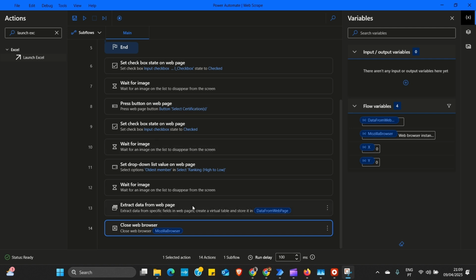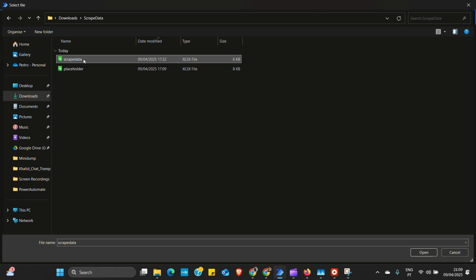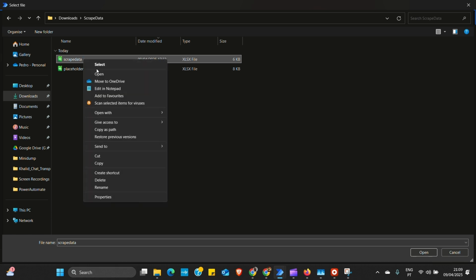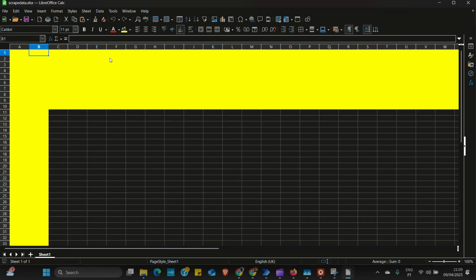Now, still in the fun part of web scraping, we are going to launch Excel. We will launch Excel, and bear with me, my Excel is bugged, so I need to do the following. I need to open one Excel. I named it Scrape Data. In case you want to see what's inside, I will show you. It is empty. I colored it yellow so that we can see the values when they're inserted.